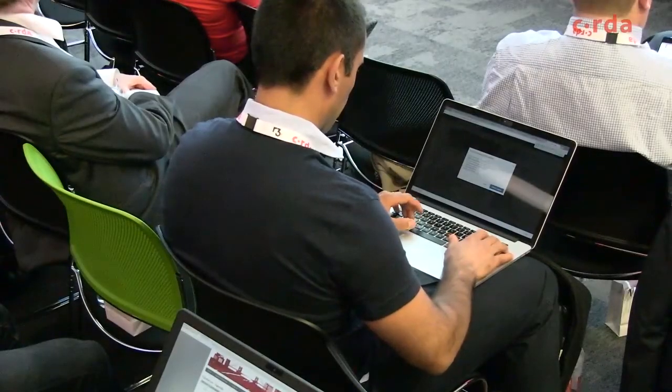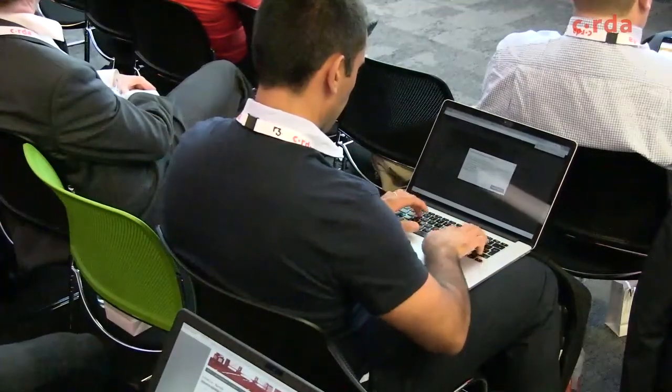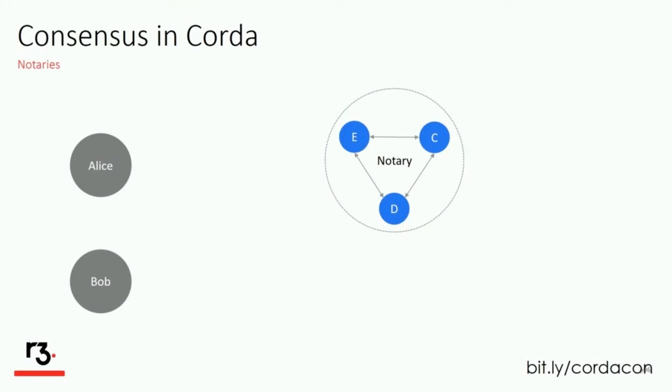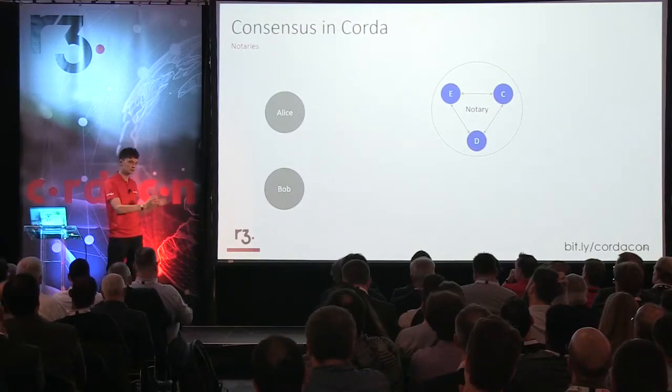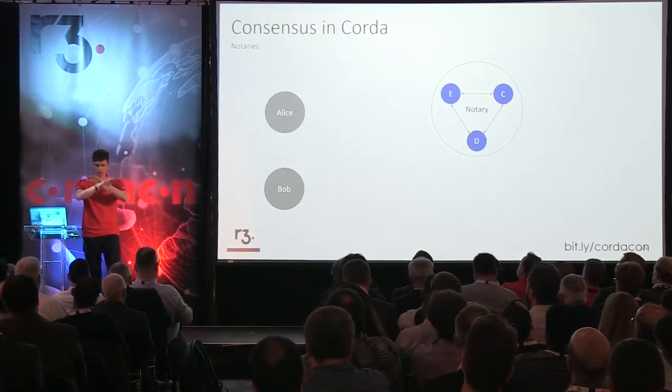So now let's move on to the final part and discuss how we handle consensus at Corda. So one of the key differentiating features of Corda is that we have no global ledger. There's no global blockchain. So parties transacting with other parties only retain the data that's relevant to them. So for example, if Alice and Bob do transactions, then they each keep this directed acyclic graph of transaction chains. So the whole ledger is distributed among nodes.